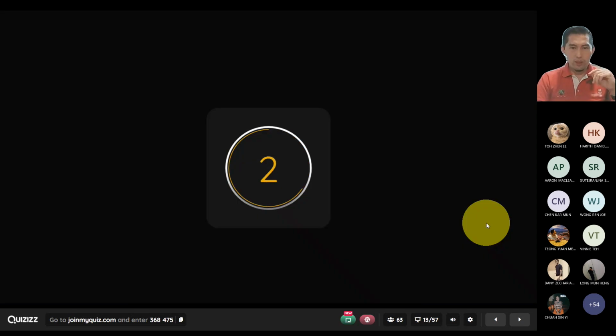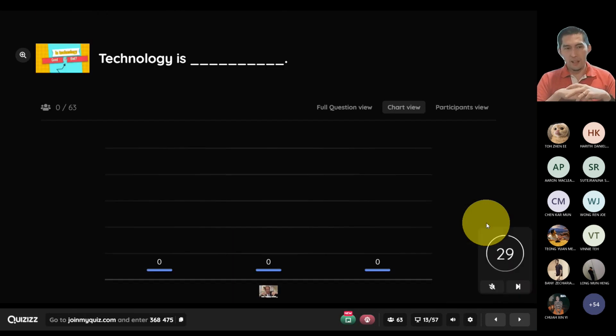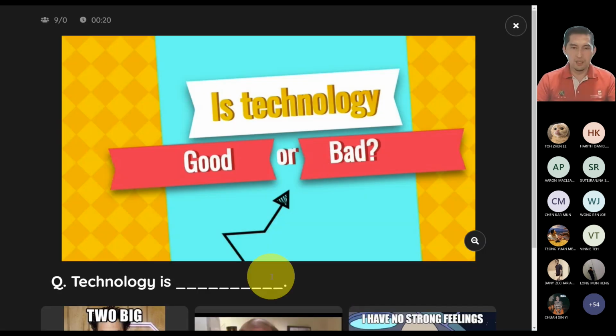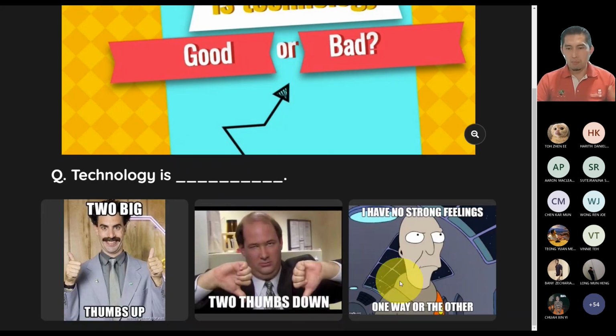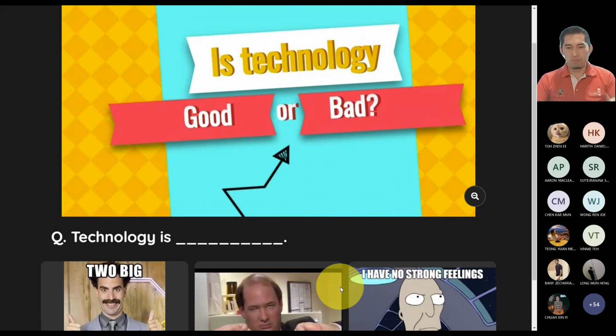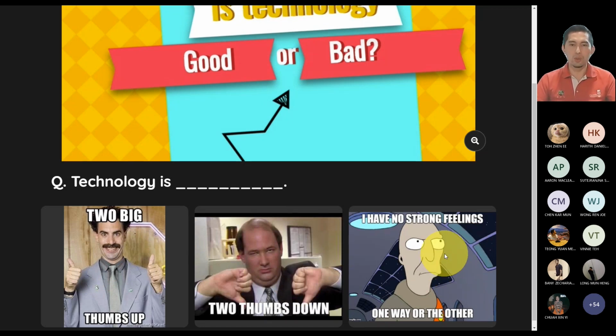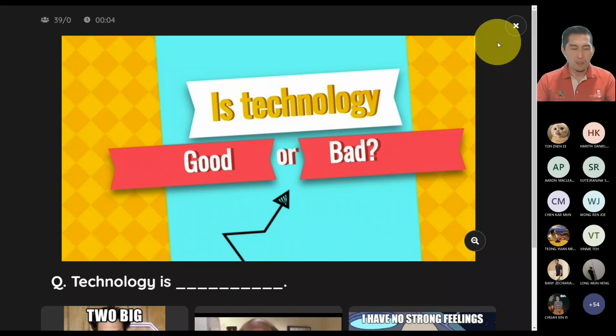So when we are trying to evaluate all this, and we're discussing all this as an effect, at the end of the day, do you see this as something a bit more straightforward, on whether technology is necessarily something good or something bad? Or the third option here, as you can see, I have no strong feelings one way or the other. So technology is good or bad, or you are neutral in between and you don't see them being good or bad.